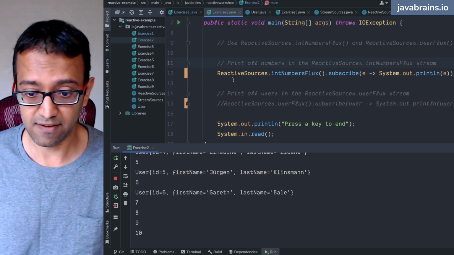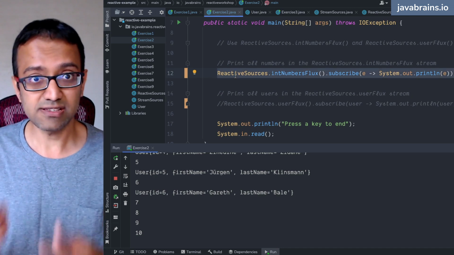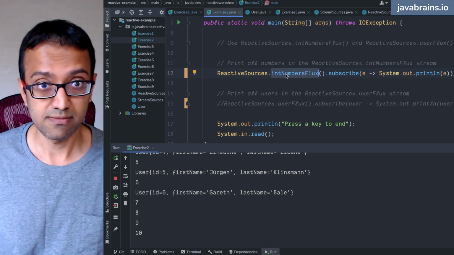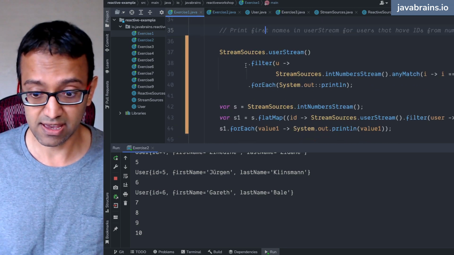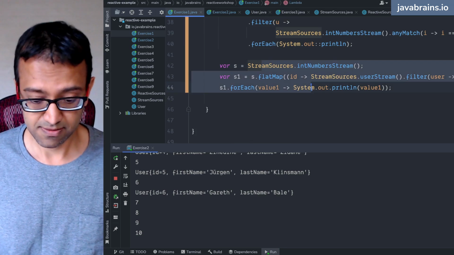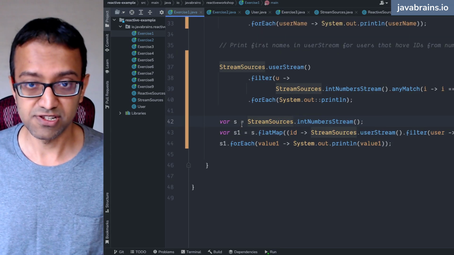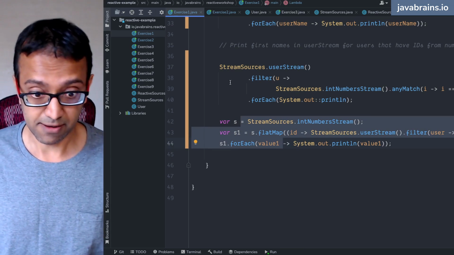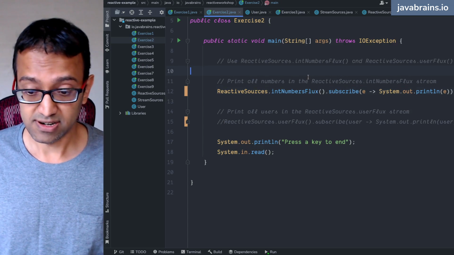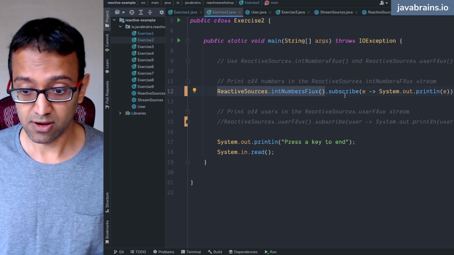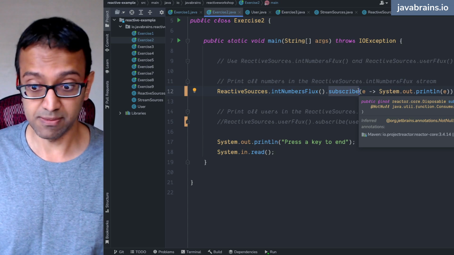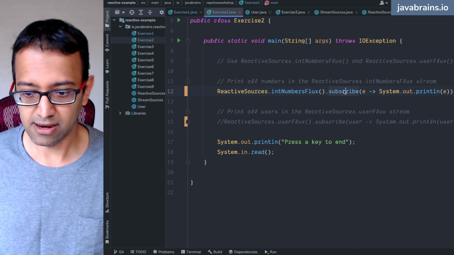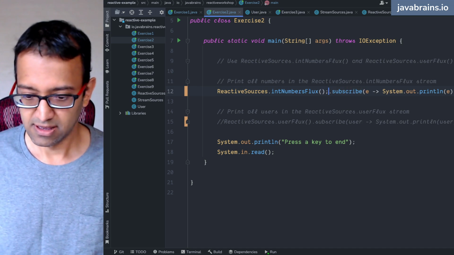So here I'm giving a method to subscribe to a flux. You remember how we talked about this? These are all individual streams. You don't work on the same stream. Every time you operate, you get a new stream. This works here as well. So this one is a stream and you're calling subscribe on it. Subscribe doesn't give you a stream. In order to get a stream, you need to use something called an operator. I'm going to come to that in a little bit.